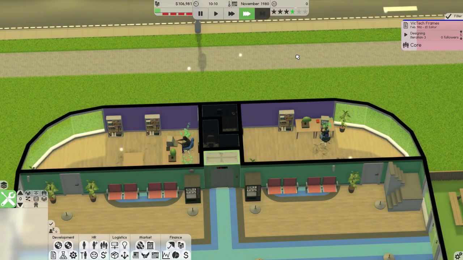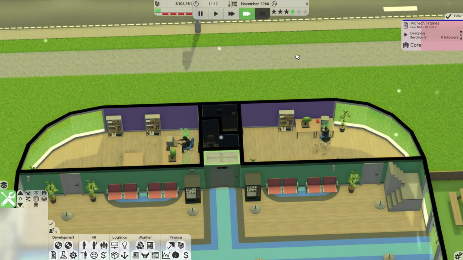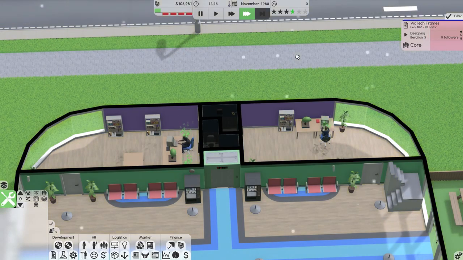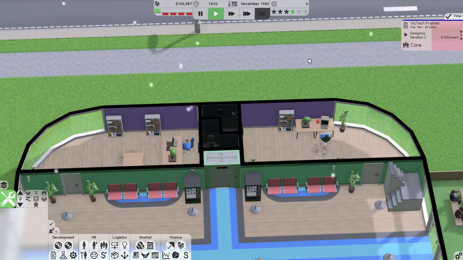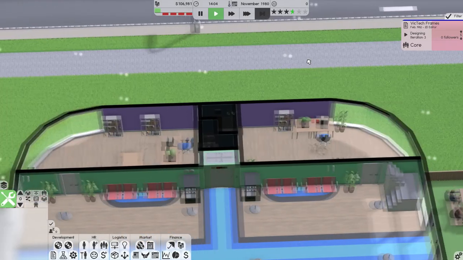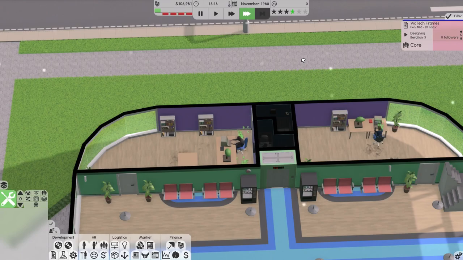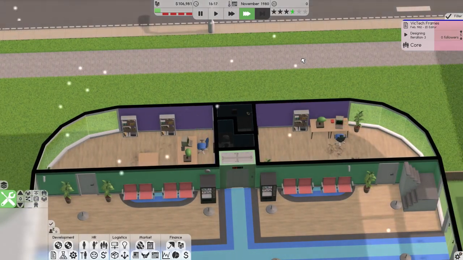Apparently, there are also awards in the game now. I have never seen a reward in the game. I played a little bit on my own before recording this video, and I didn't get to see a reward. I even played on easy, but apparently I wasn't qualified for an award.